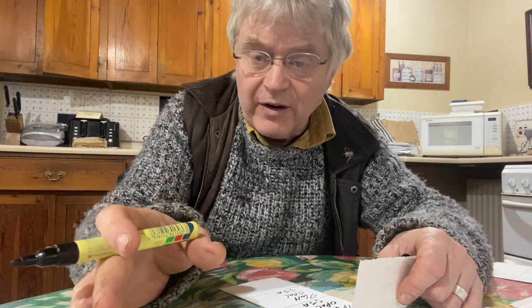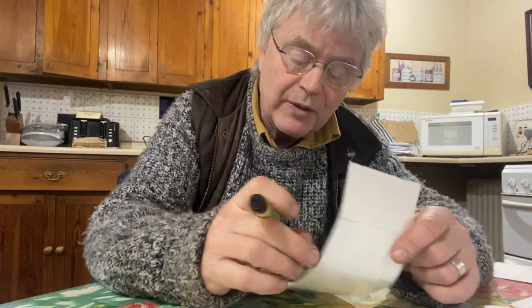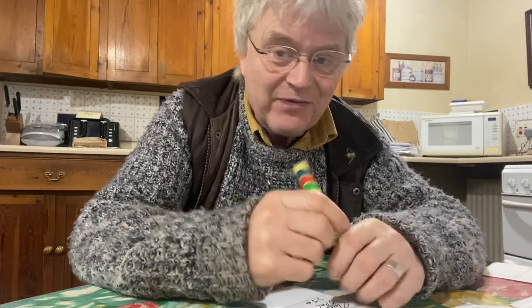So we might grow it on M26, and we might grow it on a 106, which is a slightly taller growing tree. So we need to put that information on there as well, so that we don't mix the two up. Otherwise, you've got a small space, you've got a great big tree growing in there, and people come back saying, "Oh, the dwarf apple wasn't very dwarf." That's it. I think it's time for another cup of cocoa now.